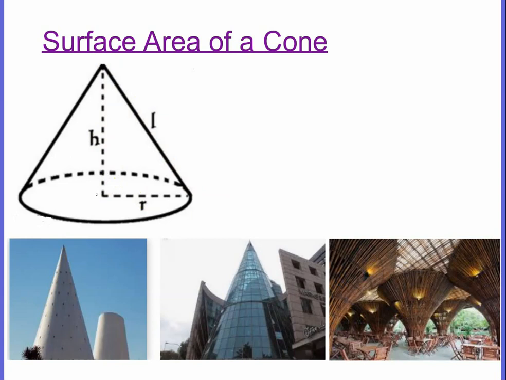Now, we need to understand the surface area, so I'm going to write total surface area. And that is equal to this curved surface area, which is actually the area of a sector. And we could work out the area of a sector, we're pretty good at that now. But we don't have the angles, we don't have anything. So we came up with a better formula for this, and it's just pi times r times L. And that's what this L is here, this slanted length.